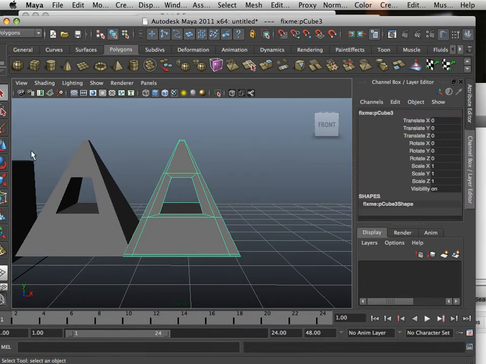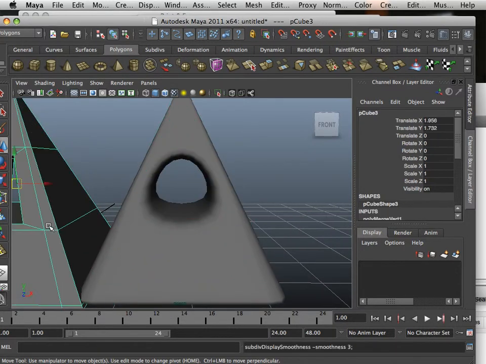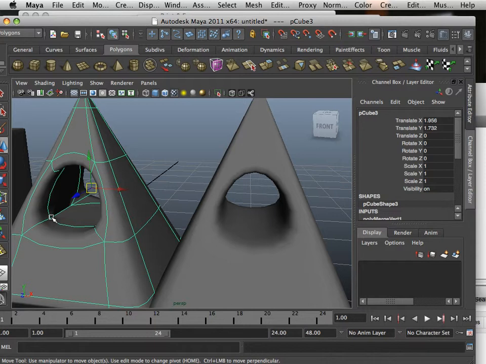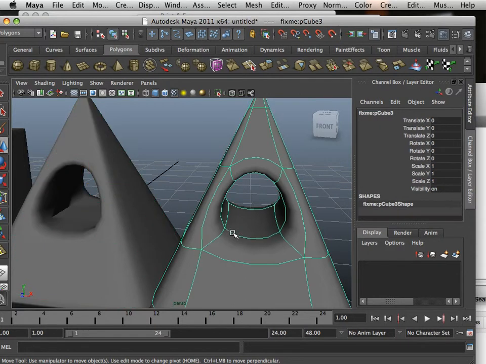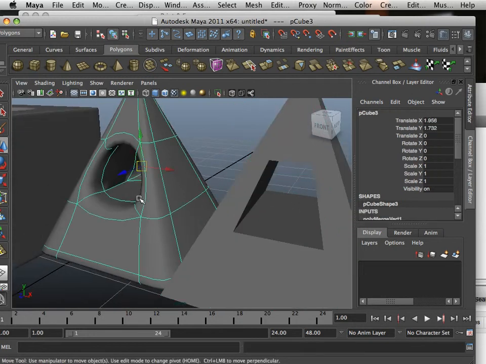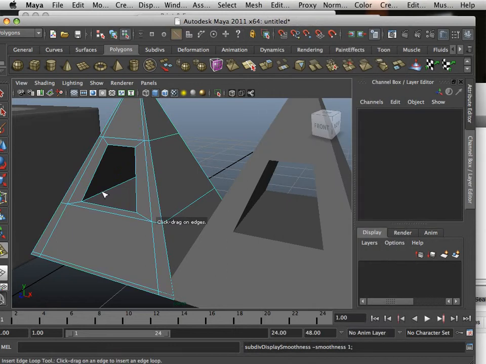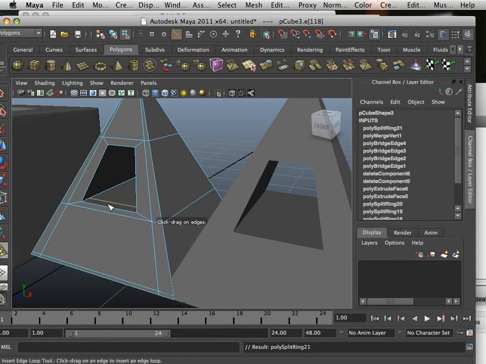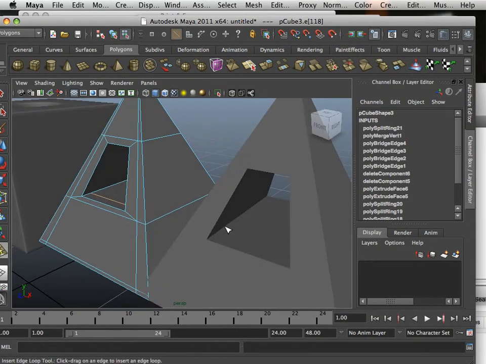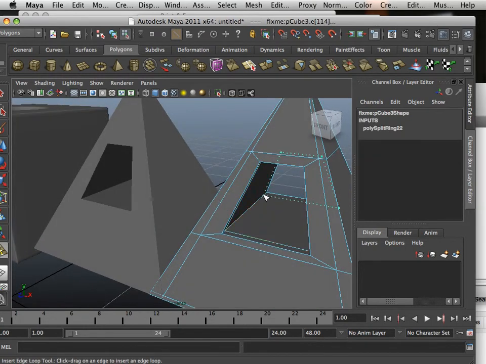Okay, here's the fixed item, and what I'm going to do is show you the difference between them side by side. 3 in the keyboard, 3 in the keyboard. Notice how the inside is mashed on this unit. Notice how the edge loop is perfect on this one. Okay, let me go a step further into this and show you exactly what happens. If I try to insert an edge loop on this one, it will not work. It will only insert an edge loop in this area. If I try to insert an edge loop on this one, it works perfectly.